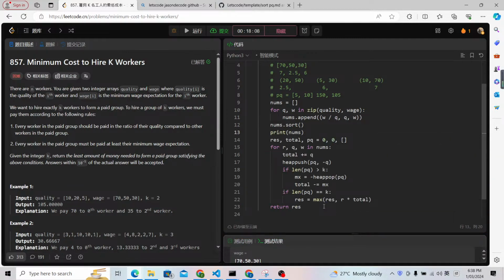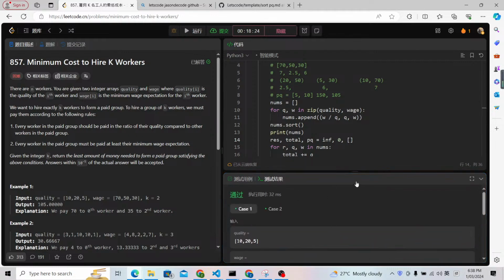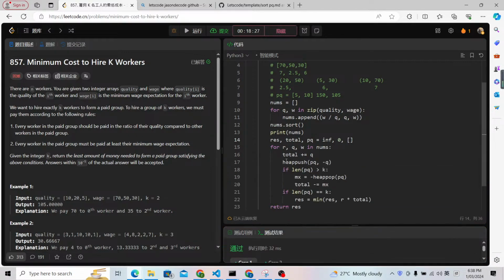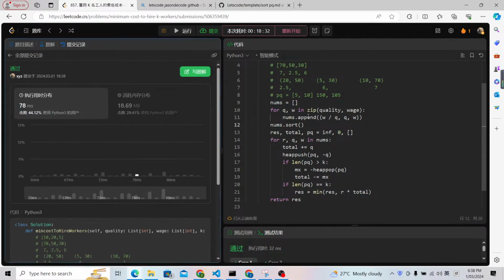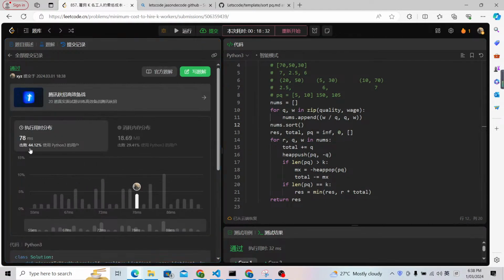Now, because I want to get the minimum value, this is something wrong. I need to check the minimum value, and this result should be infinity. I think it is coming from here. Now let me run it. As you can see, it works. Now let me delete the print and submit it to check if it can pass all the testing cases. As you can see, it's pretty fast and it passed all the testing cases.